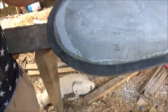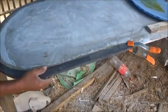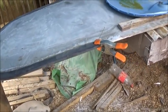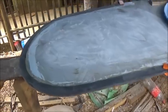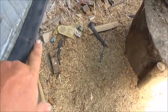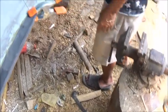I'm liking it. You know, Tatai, I don't think staples are necessary. Do you? No need? No need. So we'll let that fully cure, and it's going into operation tonight. And you can see there, the round curve is perfect. There's a little bit of give right there, so that'll press in there. I think this is going to work perfect. I'm liking it.